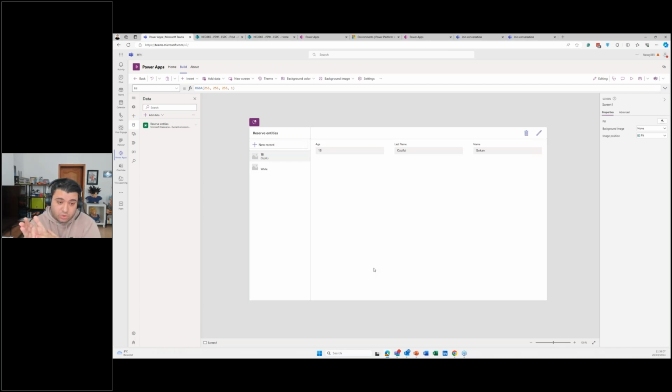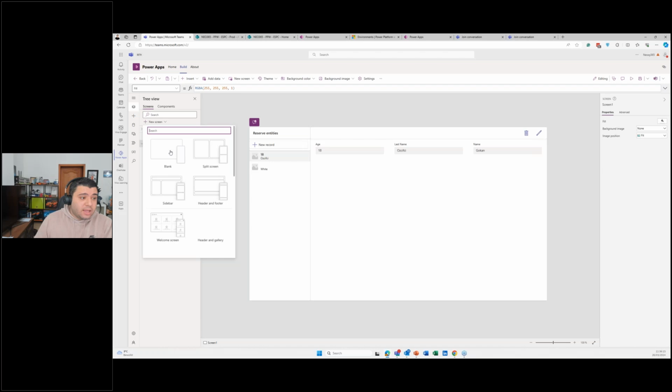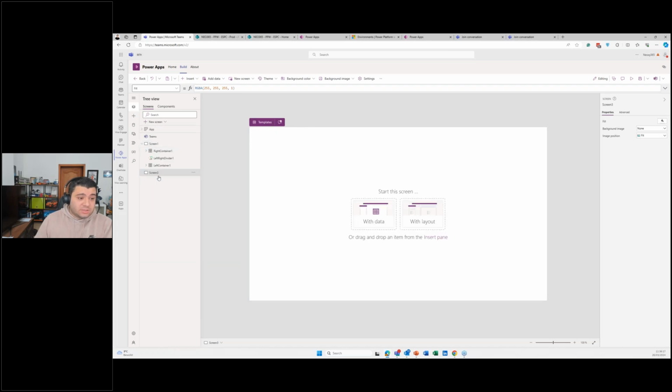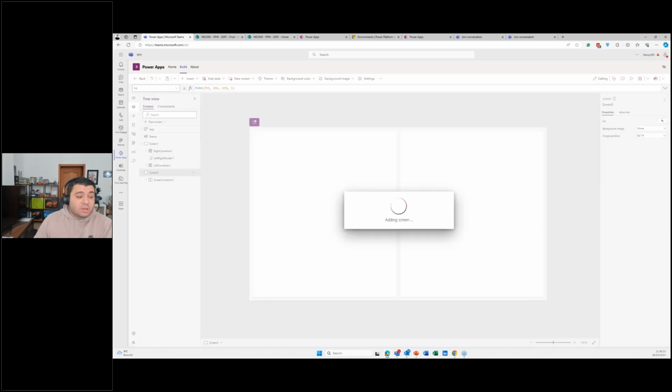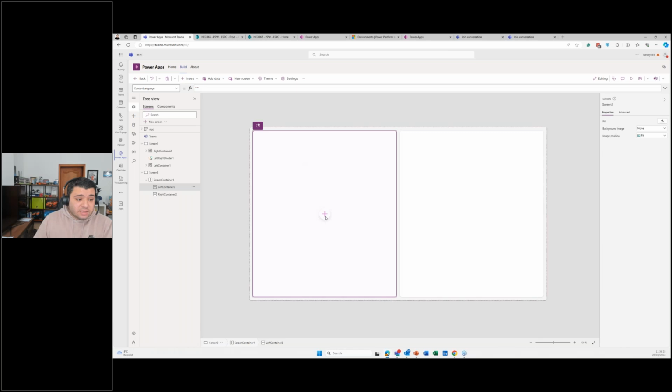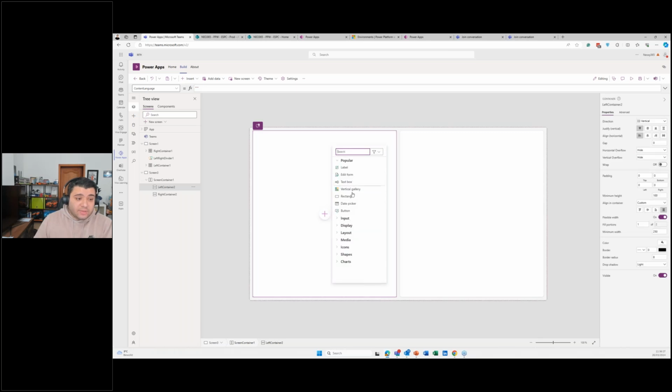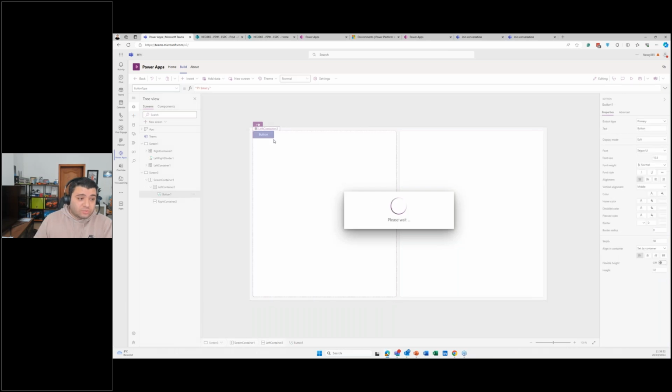If you had chosen to go with layout, then you would be able to add the button and then your gallery and so on. So you can easily just come here, add the blank screen as a second one, and then just say, I'd like to go with layout. And you can just choose split screen as an example. And here on this one, you can click on plus and then just say, hey, I'd like to add a button. And that button will be just for you here. And then you can start building your application.